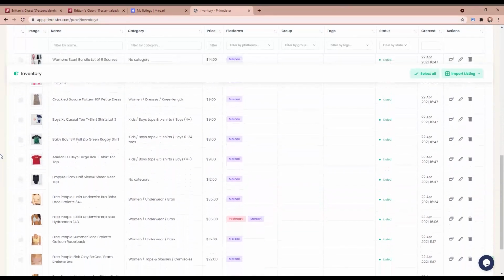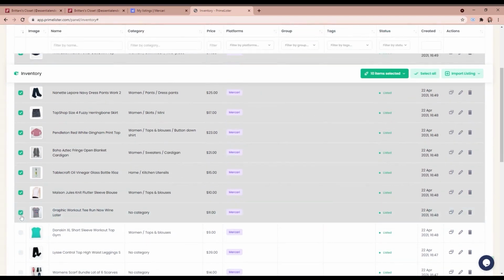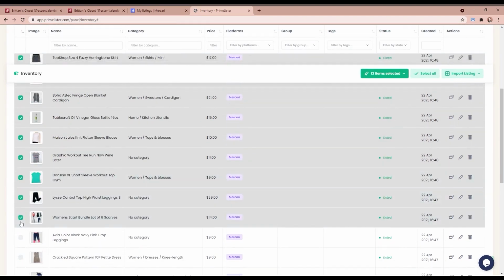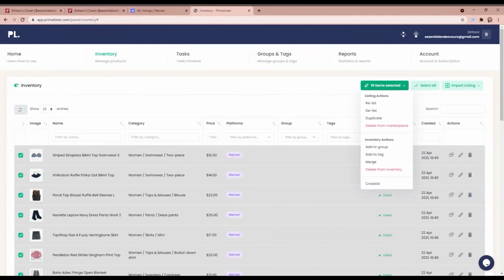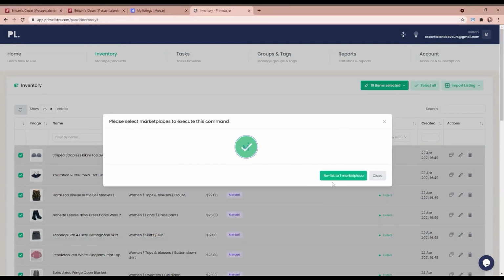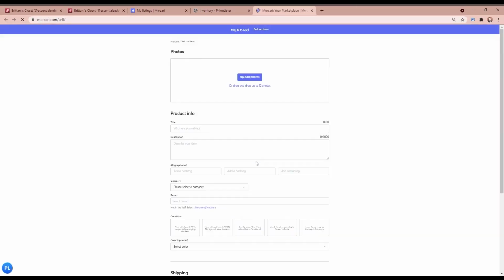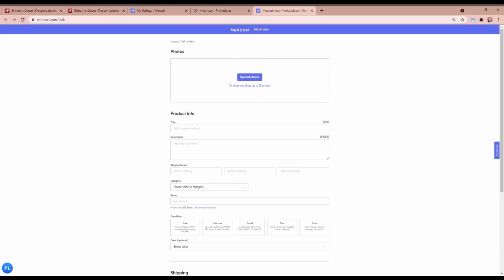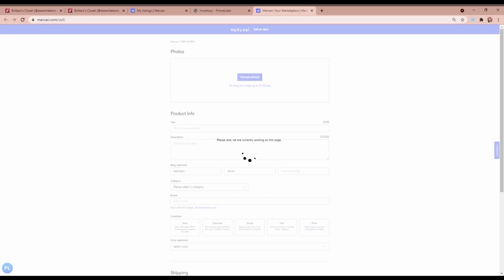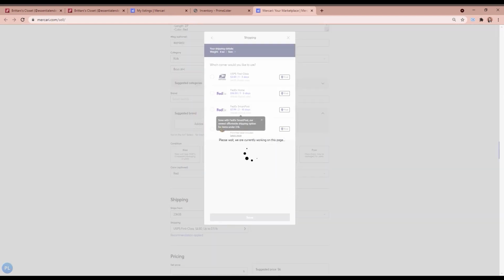You can edit your listings, you can update the price, you can add tags, you can duplicate the items. So here, I'm just gonna quickly select them all, and we're going to relist them from the inventory. Click relist here, click the bubble for Mercari, click relist to Mercari, and execute. That automatically starts to relist in the background. It'll pull up the tab and go through the items that you sent to relist to Mercari, and it'll start working for you. I usually have this going on every day. Like I've said before, if I am not listing every day, then I'm relisting every day, and this is one of the ways that I do it.